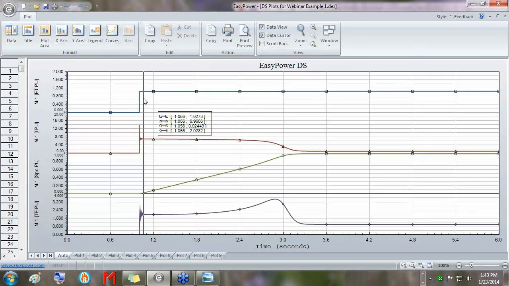Notice the voltage is 1.027. It's a 460 volt motor on a 480 volt bus. And what you're plotting here is the motor voltage, not the bus voltage. You plot bus voltage, it'll show up at 1 per unit and then dip slightly, okay? But here, we're seeing it on a 460 volt base.